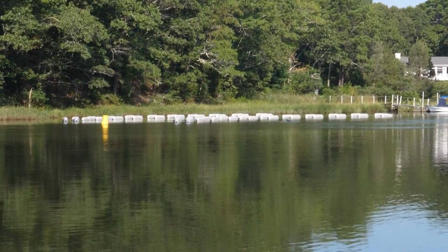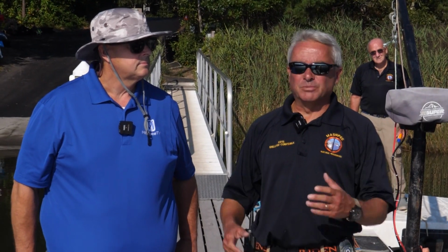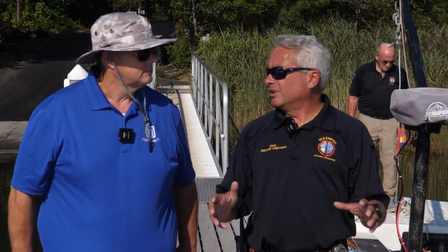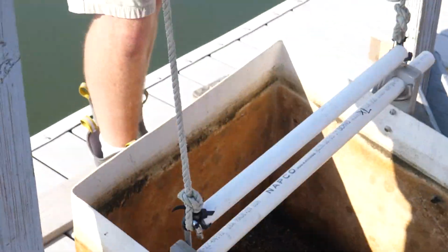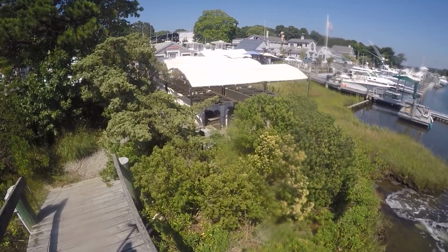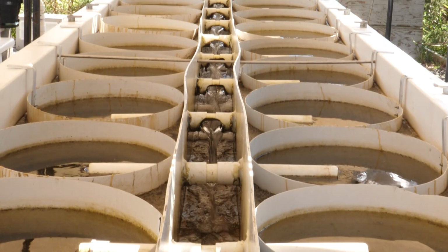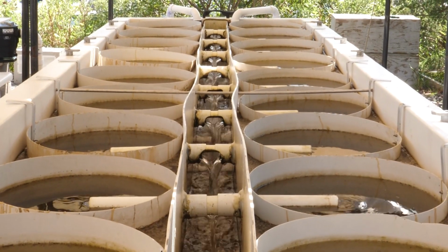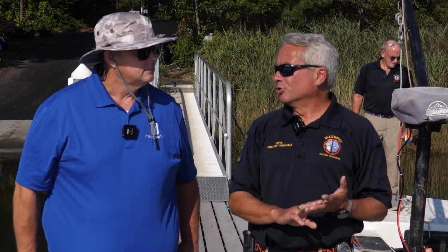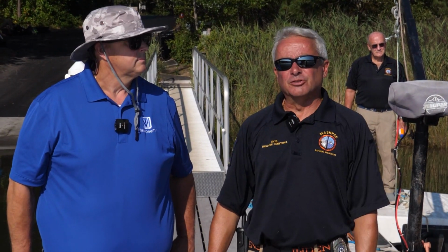So quahogs filter about 50 gallons of water per day, along with oysters, which typically are around 70 gallons per day. So what we do is we grow them from seed in our nurseries, which is our flup seed docks, our land-based tanks, and in different locations like in the middle of Papaneset Bay. And then we move that stuff over, once they get a little larger, into not only Shoestring Bay, Mashpee River, Little River, and Great River, to really try to work on cleaning the waters in those areas.